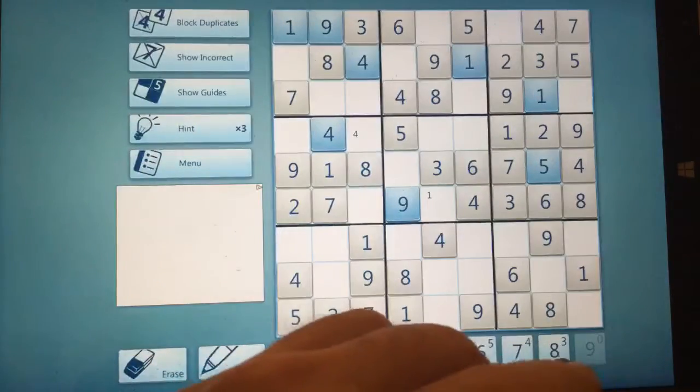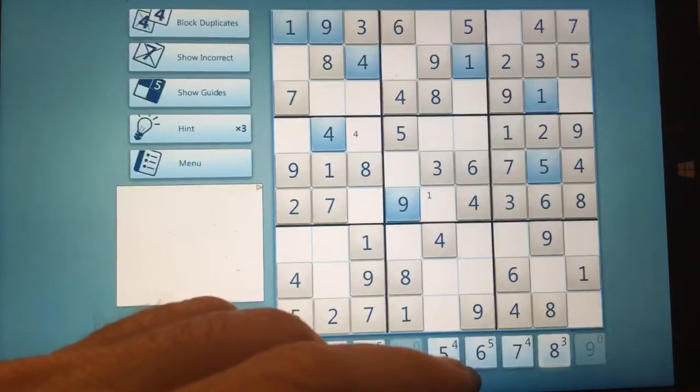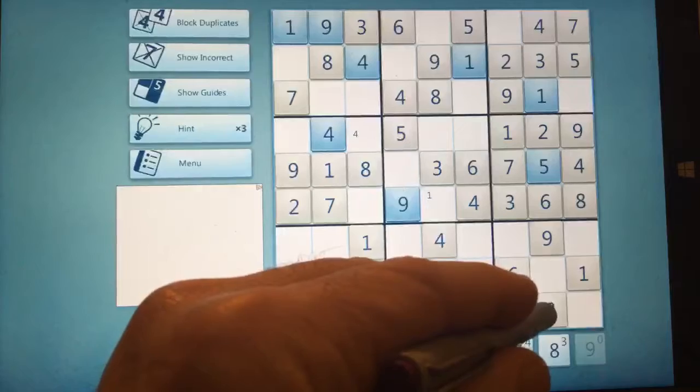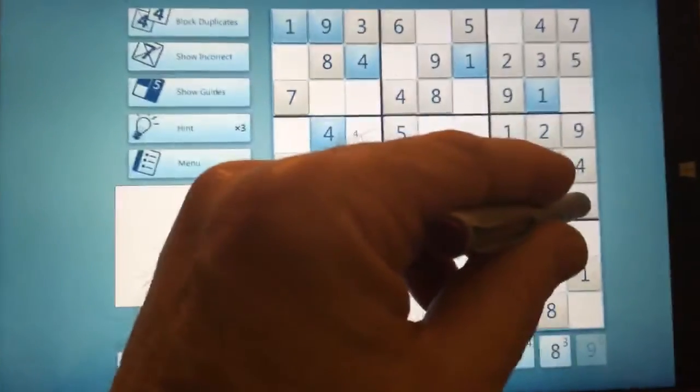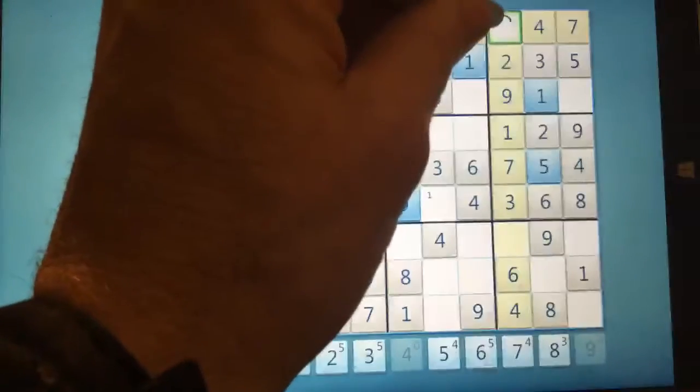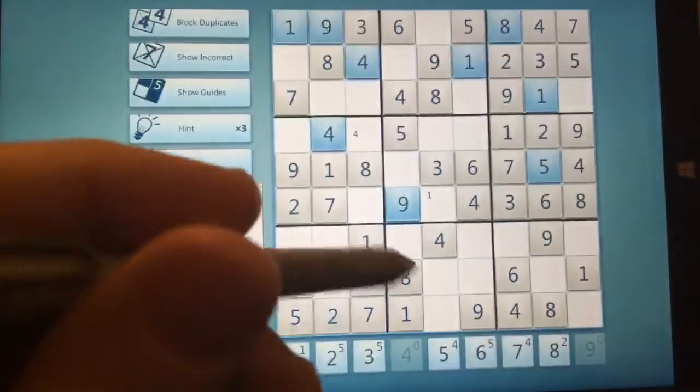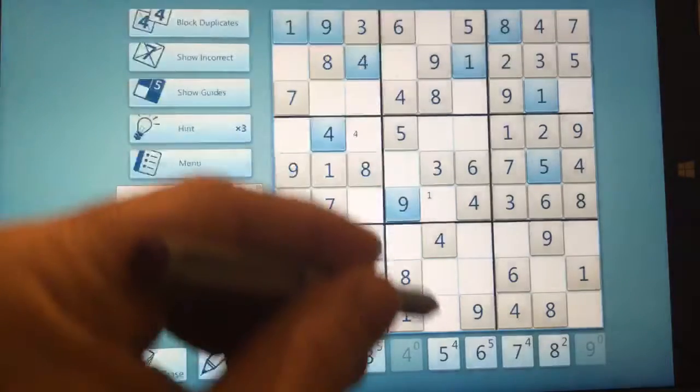Okay, the next one is 8, only has 3 remaining. So let's go to this right column. 8's in the middle. 8's on the right. Therefore, 8 needs to be in the only empty cell that it could be in this top right box. Let's go to the middle column.